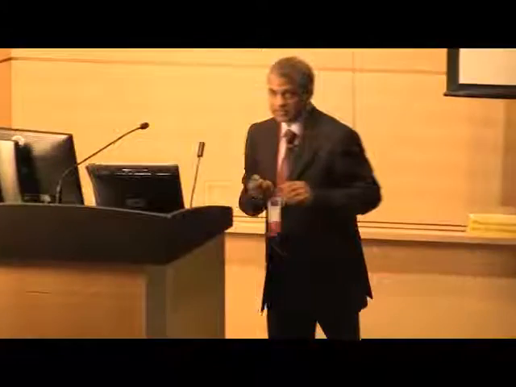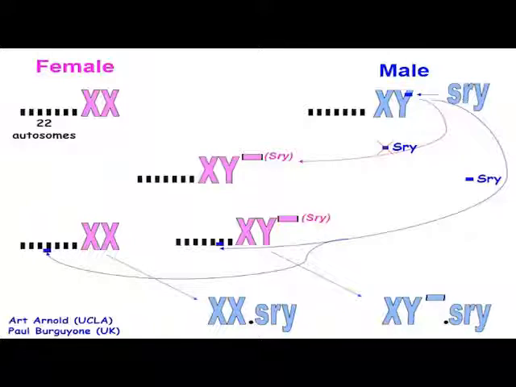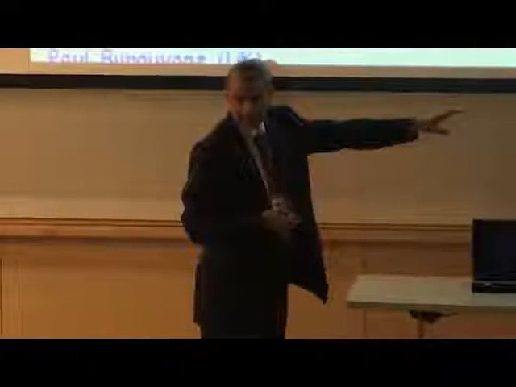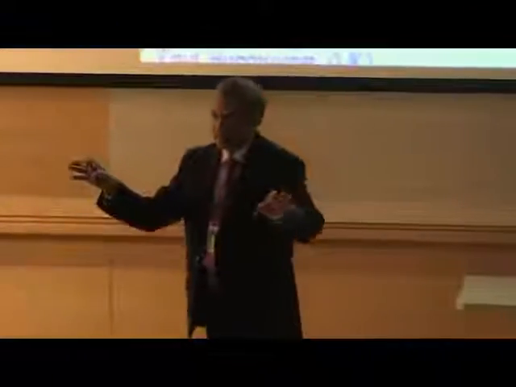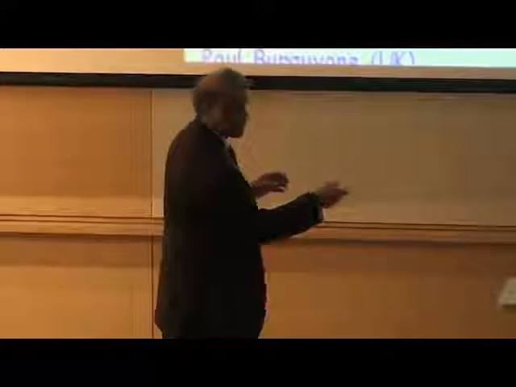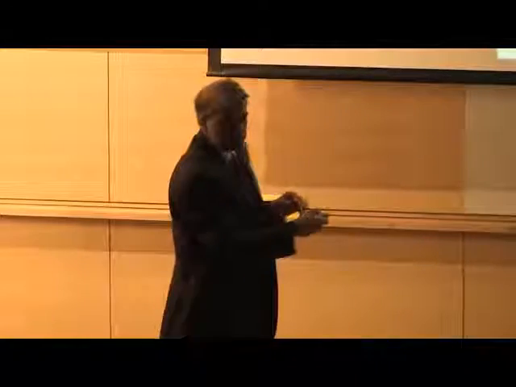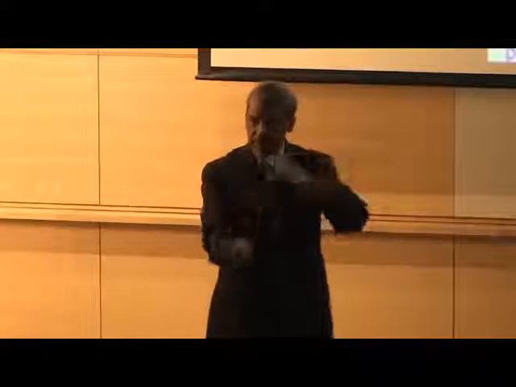Now the other thing you can do is take that SRY gene and make what we call transgenic mice. In this mouse, we take the SRY gene and put it in one of the 22 chromosomes. Now these become male. So now you can compare XX male and XY male. They have similar male hormones, and differences between the chromosomes. Similarly, you can compare the differences between hormones, since they have the same genes but the difference is in hormone.